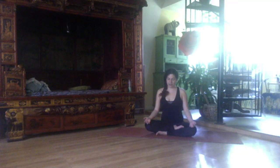Soften the upper back, mid back, lower back, down the length of the spine to your tailbone. And then throughout the length of your legs, releasing the hips, behind the knees, down the calves to the ankles and toes, softening there as well. Observing any thoughts, any sensations without judgment, just noticing.